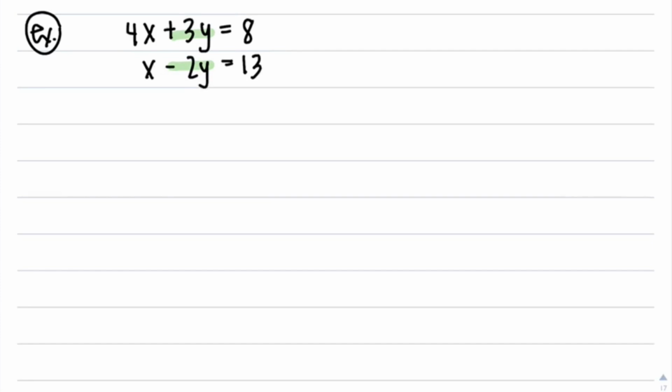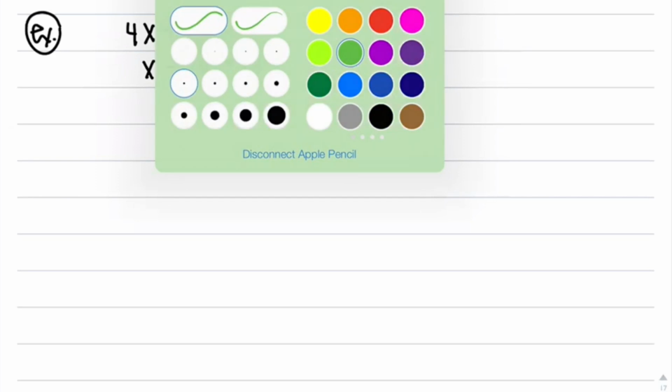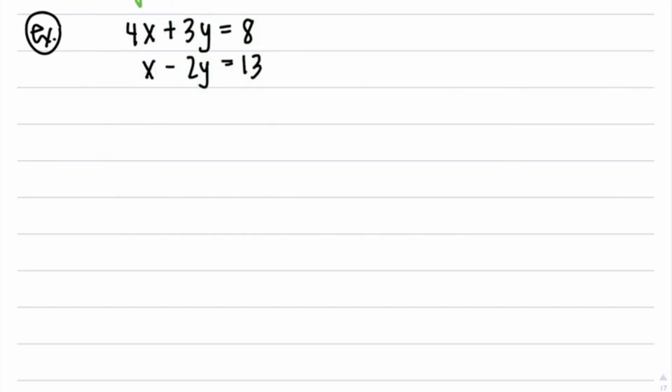And so same thing, they're not the same yet, so they don't cancel. So what you want to do is you're actually going to have to change one of the problems. First you need to determine which term you want to cancel. In this case, I'm going to say it's going to be easier to cancel out 4x. One of my problems is already 4x. What I would have to do is change the second one.